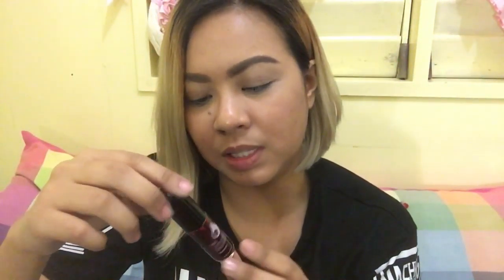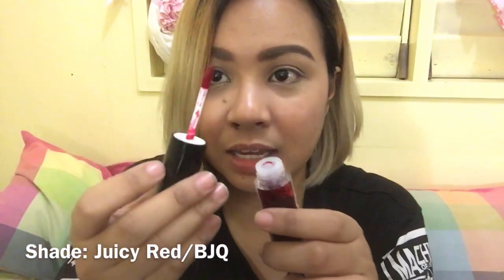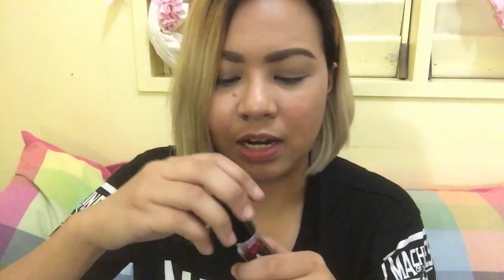The second shop I went into is the Face Shop. I've been looking for a lip tint for so long and I found a good one. It's the My Lips Eat Cherry Aqua Tint. It's a very simple lip tint but it actually looks good — the color looks good, I love the applicator, and it's really pigmented. I love the shade; it suits my skin tone and lips. It just looks like your natural lip color.